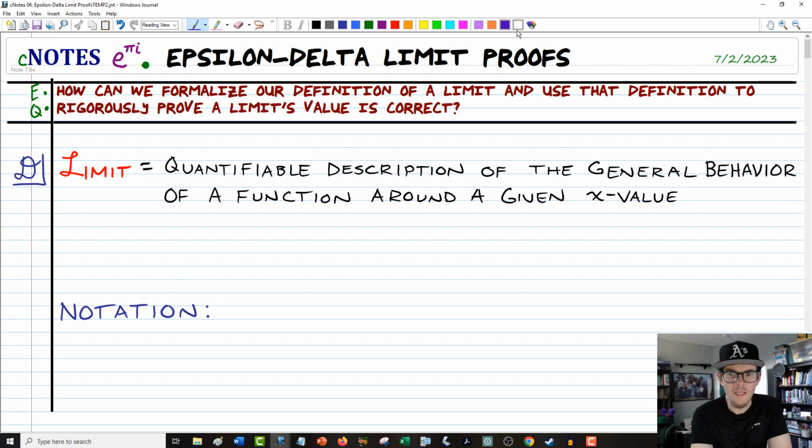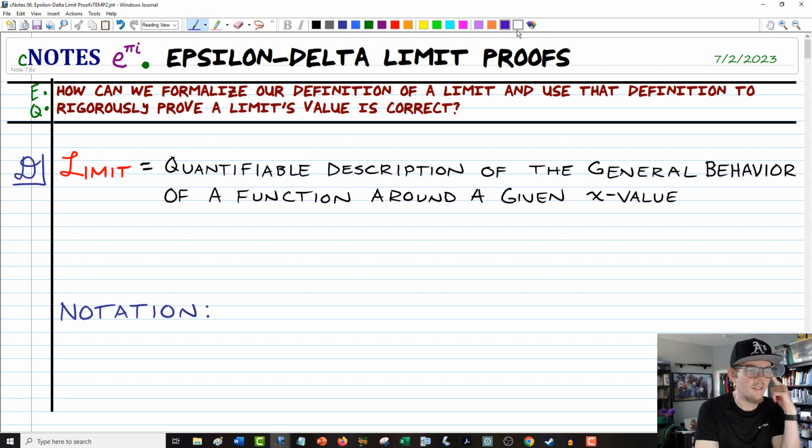So in here, where I wanted to begin our quick little lesson, and it's going to consist of some definitions, some thought experiments and discussion at the beginning, and then a couple examples, including one that's a little more challenging involving a quadratic. Basically, I want to start by going back to the definitional limit that I've been using for the last couple years, which is what you see on the screen right now.